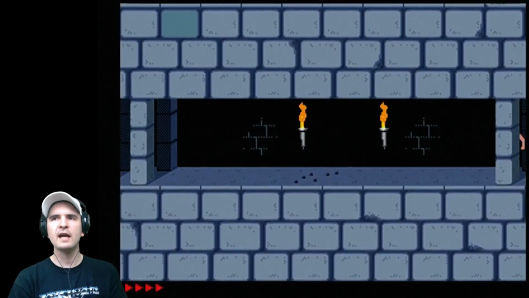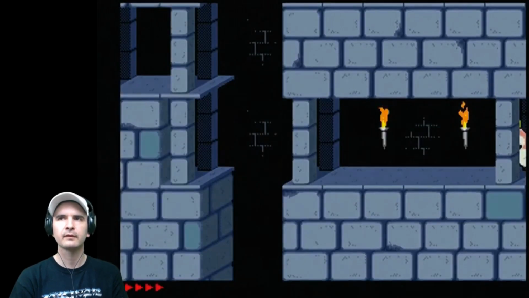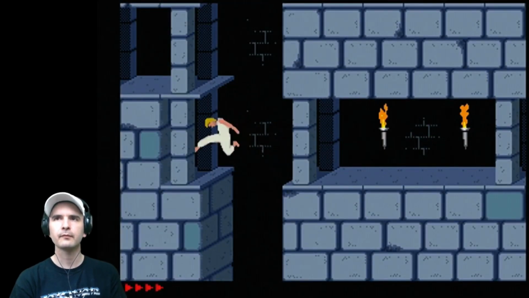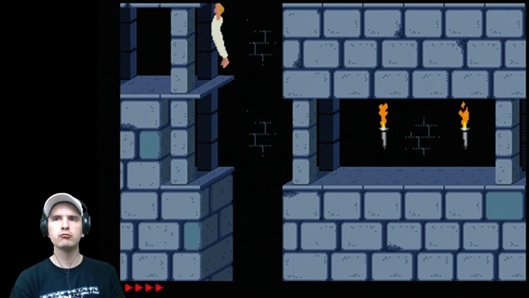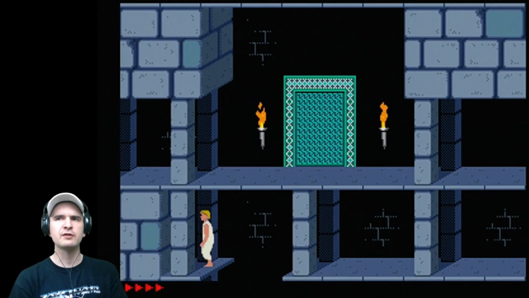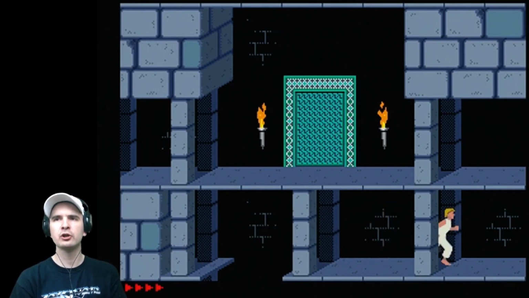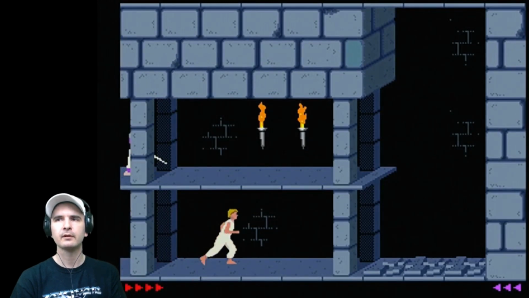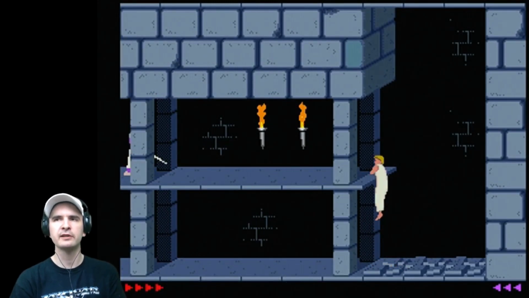Right, so now we have 4 energy bars. Jump over the spikes. Okay, up we go. This guy can climb, run, jump, and has very, very good grips. He has a kung fu grip, and he's good at sword fighting. 55 minutes left. We have another swordsman. I can see you hiding behind that wall.